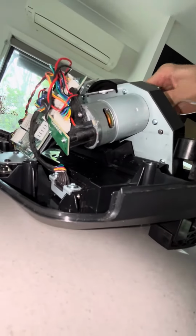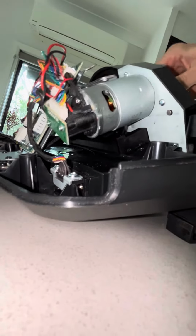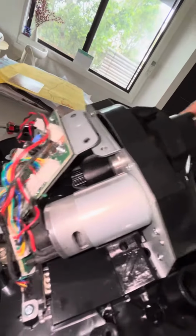Let's see if I can. I don't know if you can really see it. Oh, yeah. You can see it a little bit. Sorry, I can't really zoom in. I'm just using one hand here. But yeah, that's where it goes. It just goes in that little divot and acts as a little extra bit of torque.